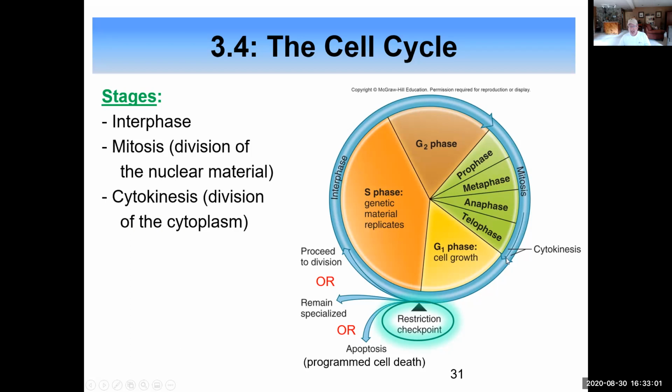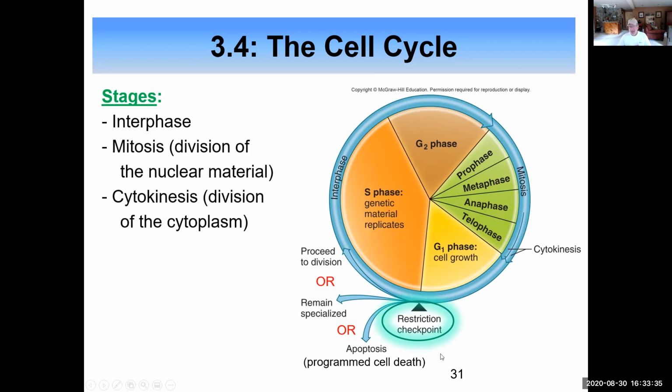Mitosis, as it mentions here, is division of the nuclear material. This is the DNA that helps make up the chromosomes that we'll talk more about. And finally, at the very end of mitosis is another process that's not very well delineated on the pizza, but it's mentioned here, cytokinesis. This is defined as division of the cytoplasm. This is what gives rise to the two daughter cells that are eventually formed. Remember, we start with what's called a parent cell that undergoes this process of the cell cycle. The end result is the formation of two daughter cells.